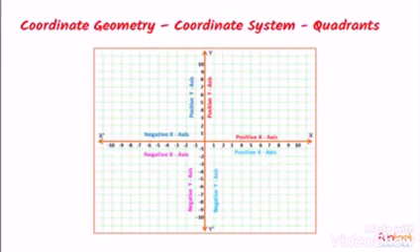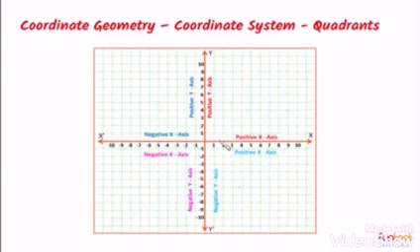In this video, let's discuss the quadrants of coordinate system. X-axis and Y-axis divide the Cartesian plane in 4 quarters. So we can see that these are the 4 quarters, and each quarter is called a quadrant. So points in this quarter are in first quadrant, in this quarter are in second quadrant, in this quarter are in third quadrant, and in this quadrant are in fourth quadrant. And points lying along x-axis and y-axis do not belong to any of the quadrants.